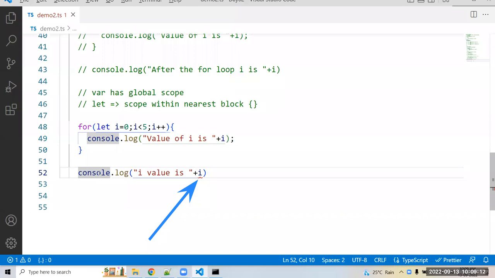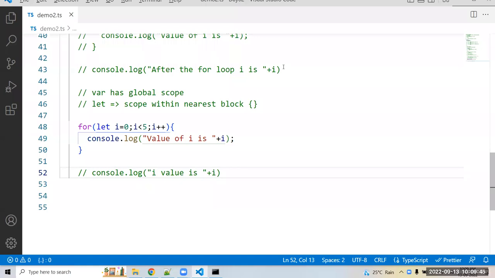Whereas let is more memory efficient than var. So ECMAScript recommends creating variables with let. Don't use var. If you require that variable to have a global scope, then and only then use a var variable. Otherwise, you can use a let variable. Because if you create any variable with var, its scope is immediately global, and that value is stored in the data segment.